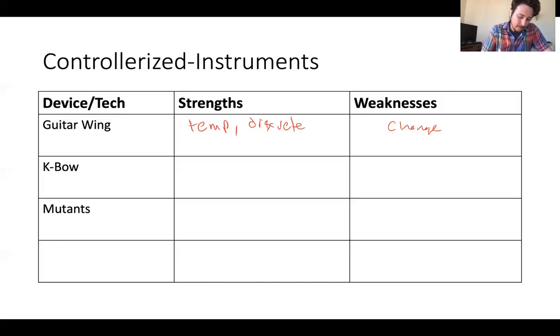K-Bow, your strengths are you play traditionally, which can be awesome for contexts where you have players who don't want to do the guitar wing thing, where they don't want to rehearse this whole new thing. You can actually go, okay, what happens when you play this part and you lean forward in your seat? That's going to change the orientation of the gyro inside of that little sensor. Then you, as a system designer or interaction designer, can decide, okay, I'm going to pick up that change in orientation as the thing that triggers the next action.